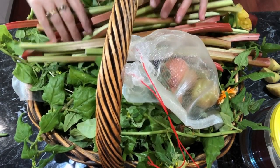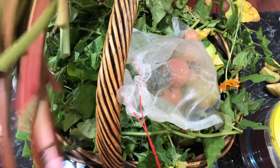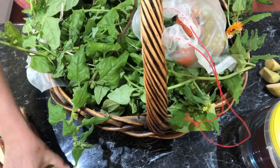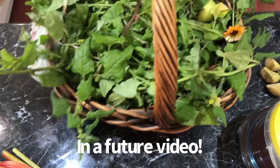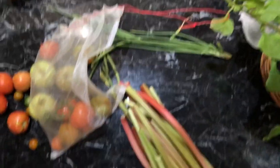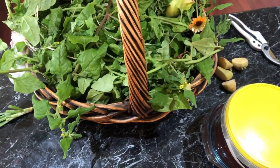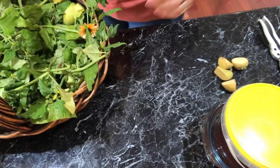One plant you must all have is rhubarb — and believe me, there are a whole lot of ways you can use rhubarb other than as a dessert in a pie. It's actually a vegetable, so that'll give you a clue. I went and picked more tomatoes too — more to the side here. If I see some holes in a tomato, as long as there's no grubs inside, those are the tomatoes I use first. Chop the bad bit off and eat the good bit.